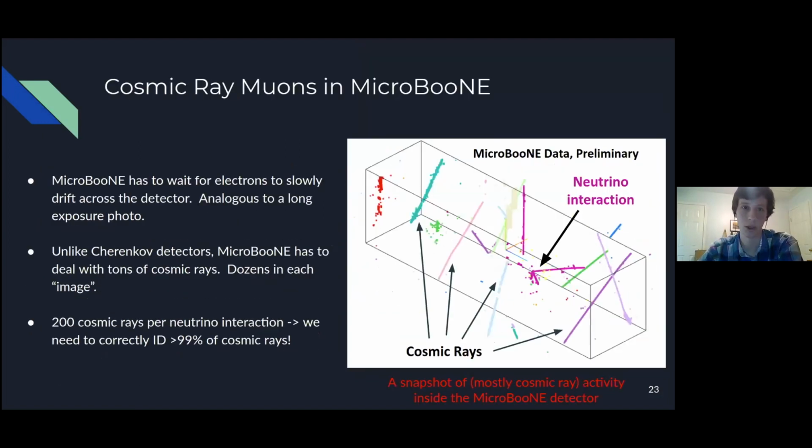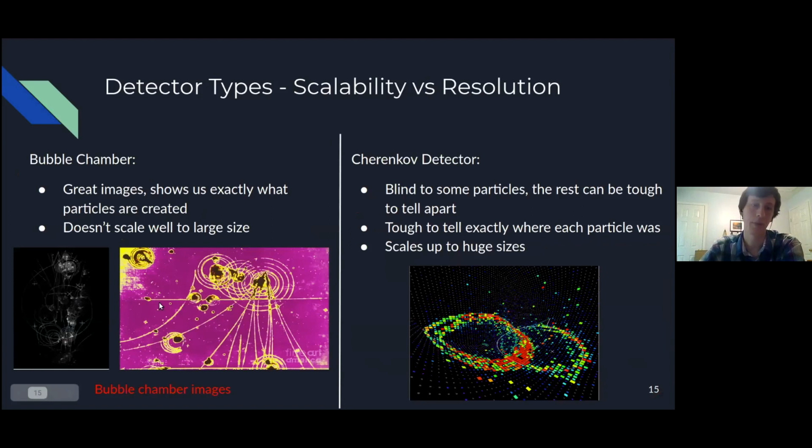When you dealt with LSND, because it had a low distance, remember that length per energy was the same between LSND and MicroBooNE, but MicroBooNE had more energy and therefore it needed more distance. At a closer distance, you can think of a neutrino beam as like a flashlight, not like a laser. A flashlight spreads the light out as it goes. So when you're really close to the flashlight, like LSND was at a short distance, you get all of that light. But the further you go away, the less light you get. That means if you want the same amount of stuff going on, you need a bigger detector. That's why MicroBooNE has to be bigger, even though the name says mini.